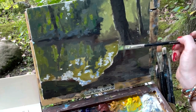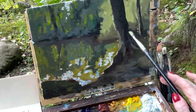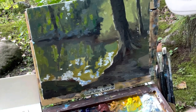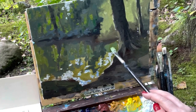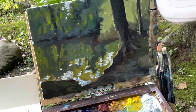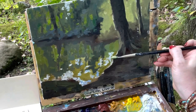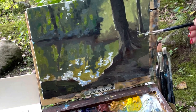But remember, a plein air painting is not about how perfect you can make it just like the scene. It's about capturing a moment in the light and creating a feeling that you saw in that scene. And how do you do that? So it's just a study. And you can always go back to the studio and make it bigger, or keep coming back to the same place every day for a while and working on it. Those are all possibilities of things you can do with plein air studies and paintings.